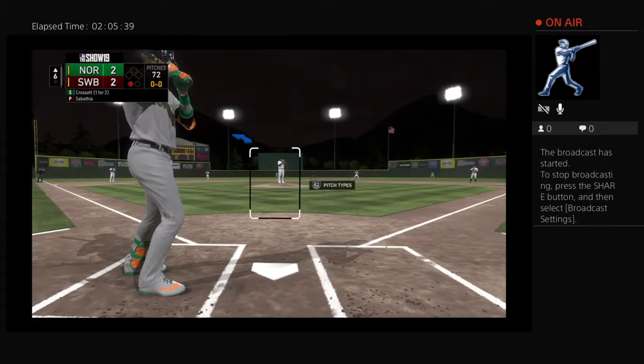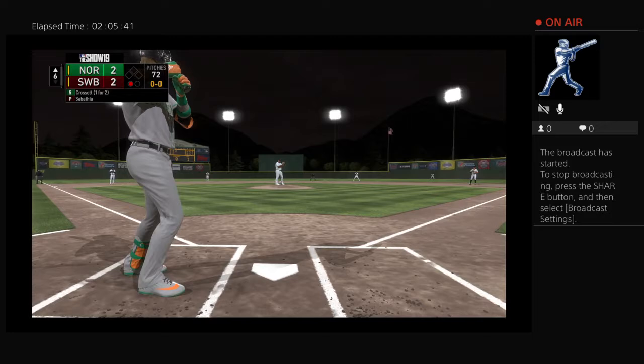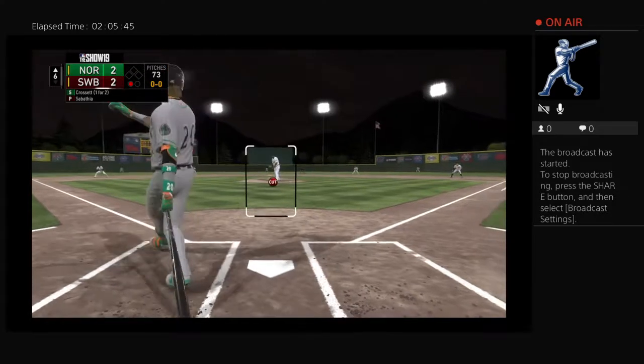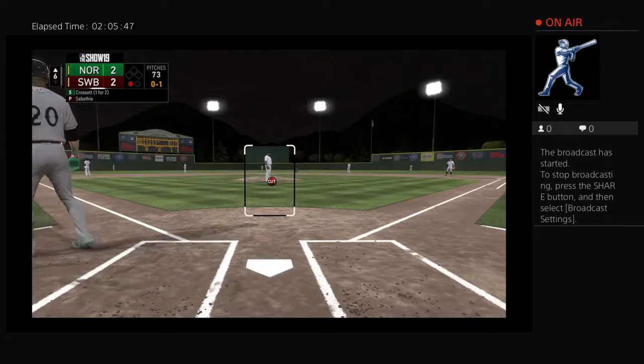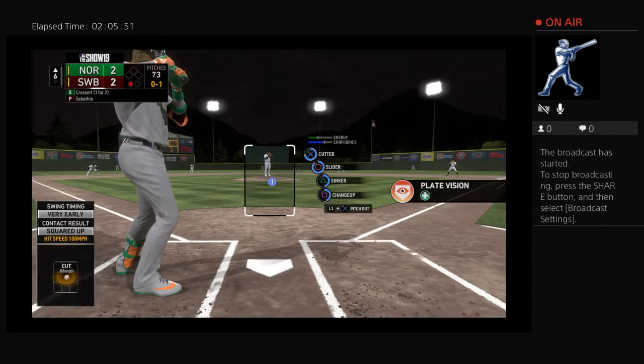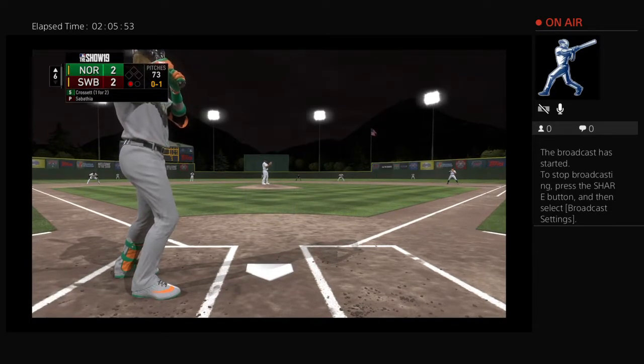Striding into the box, Tyler Anthony. He singled his last time up. Anthony. It's a high fly ball headed for the left field corner. If it stays fair, it's gone. And that nearly broke our tie, but instead it's a foul ball.